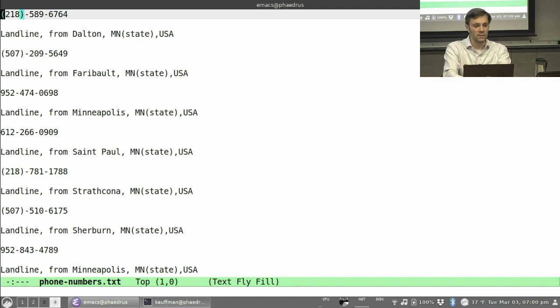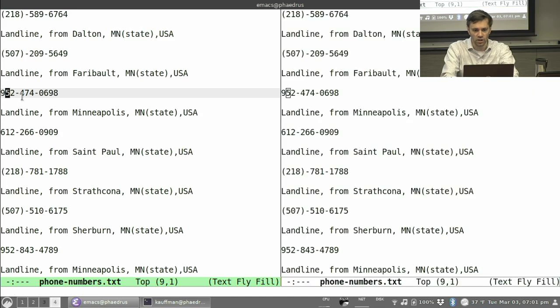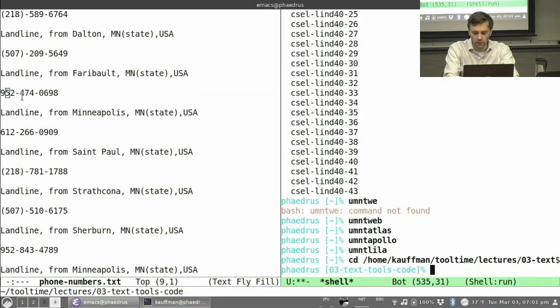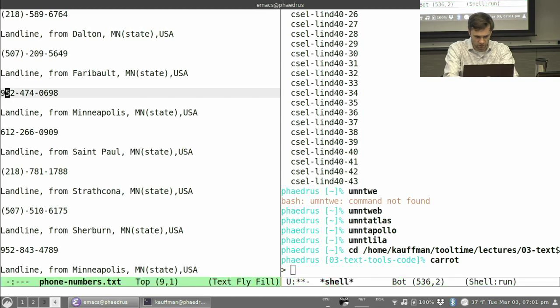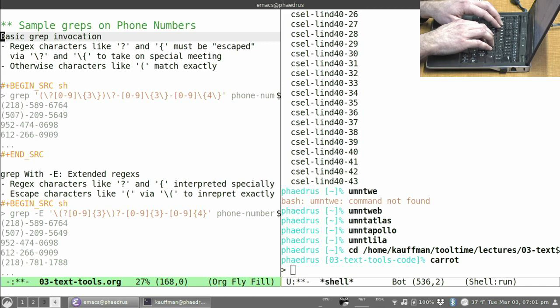You can see I've intermingled the pattern that we were looking for here with the parens and the lack of parens that are over there. And if I come over to a shell here and do some grepping for stuff, for instance, actually, I'm going to caret this so I don't take up more space. I'm going to grab something out of the text stuff that I had here so I can show you online here.